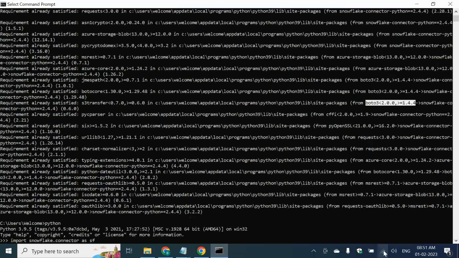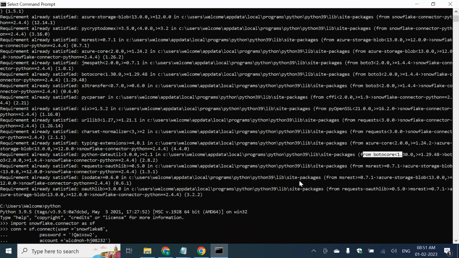Usually it'll have google-storage. And we don't have anything connected to BigQuery, right? If we have BigQuery, you will have Google Cloud BigQuery and Google Cloud BigQuery storage, so two libraries you can see.